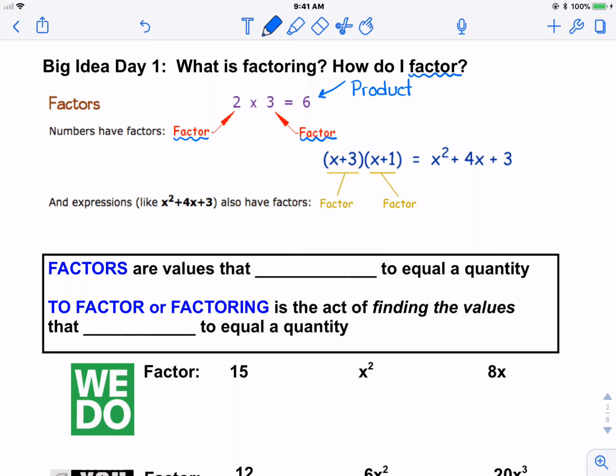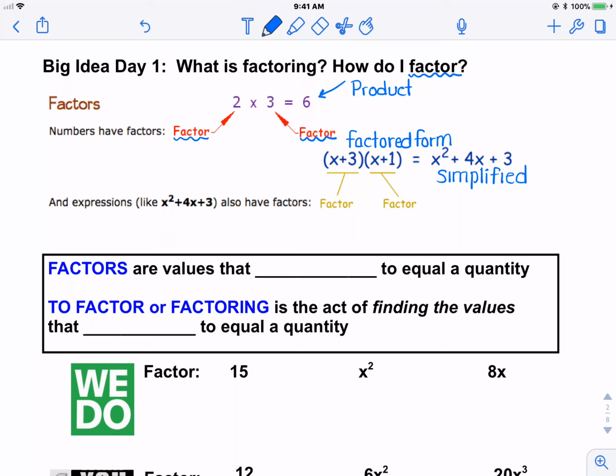So in the expression that's below that, it says expressions like x squared plus 4x plus 3 also have factors. So we used to be given the factors, and we had to multiply and combine like terms to get to the simplified expression. Well, now we'd like to be able to go in reverse. We'd like to be able to take the simplified expression, meaning its multiplication has happened and all of its like terms have been combined, and we would like to go the opposite direction and put it back into its factored form. So take a minute and add those two forms.